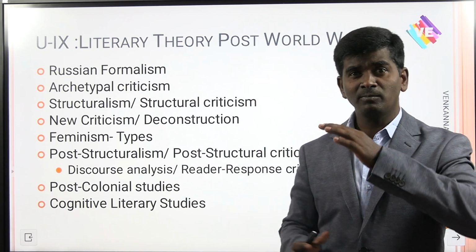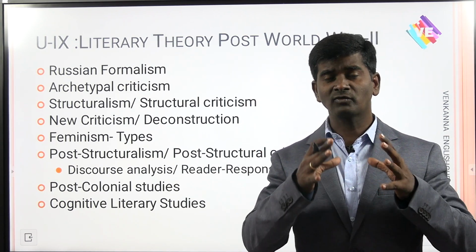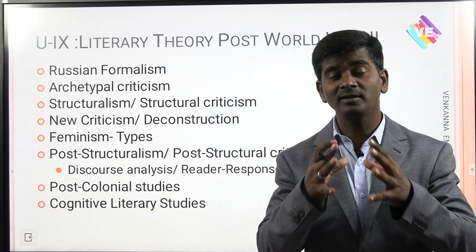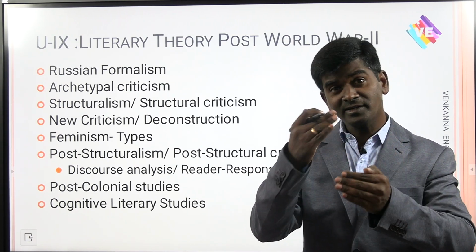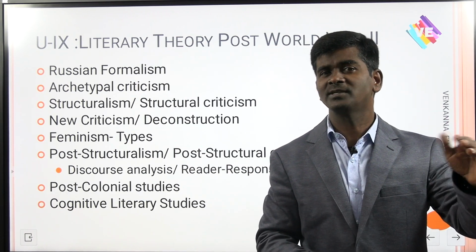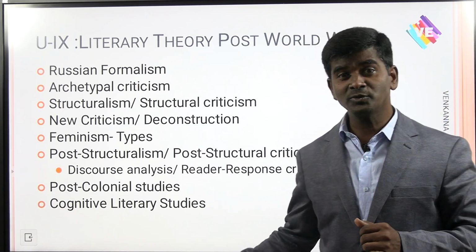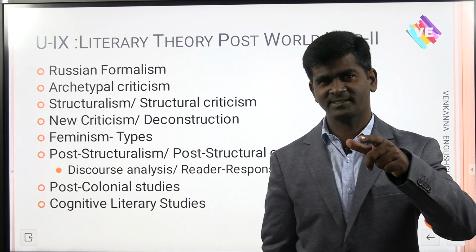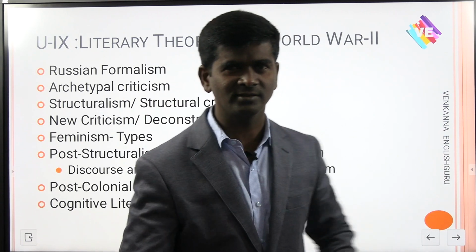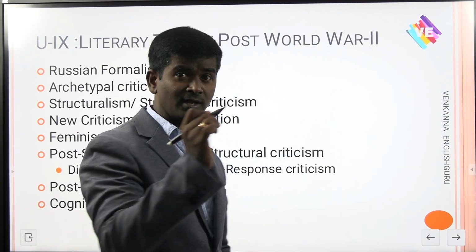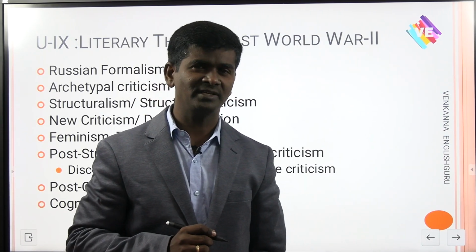Next, literary criticism post-World War. After the post-World War, there are nearly 33 movements, 33 literary critical movements, starting from formalism, which is also called Russian formalism, to cognitive literary studies. And you need to have 4 major important things when you read these concepts. There are nearly 33 literary movements.